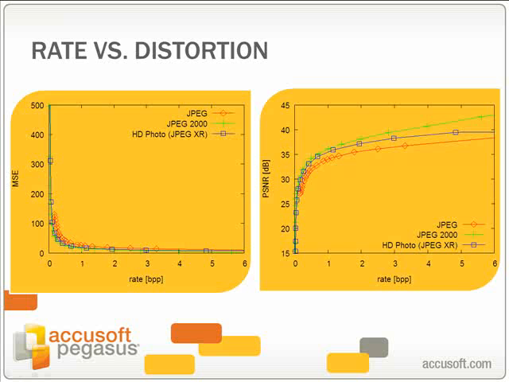The plots here show the relation between the rate and the distortion or quality respectively for a typical natural image. Of course, the more data you use to describe it, the better the image looks. 3 different compression methods are compared here to each other: the well-known JPEG, its successor JPEG 2000, and the relatively new method HD Photo, which was recently introduced by Microsoft. From those three, on that image, JPEG 2000 seems to outperform the others. However, since the used distortion metric, mean squared error, does not reflect the visual perception very well, the perceived quality ranking might be different.